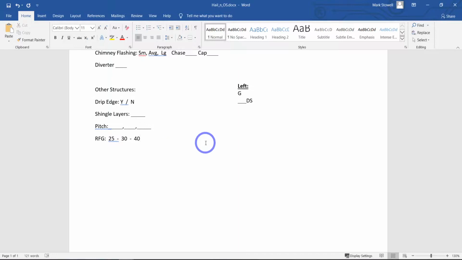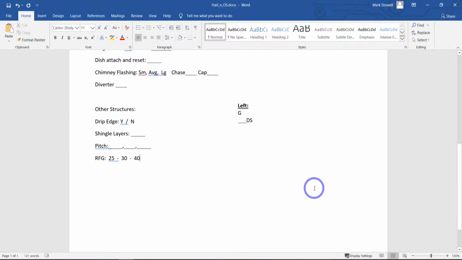Now, if I have, say, another other structure or just whatever else, I might throw the other one over here at the bottom. That's why I've got a little bit of extra space here. And I'll throw other structure. I'll just do OS shed, whatever like that. And then I'll just write drip edge or whatever, because I'll put DE as what I actually do. But this gives me a really quick punch list to make sure I didn't forget anything. So that kind of sums that up.